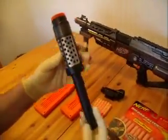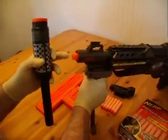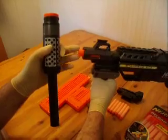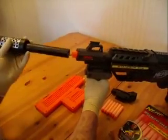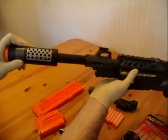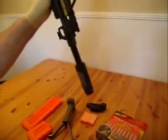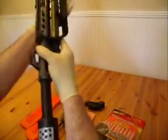First, we're going to put the silencer barrel tip onto the gun. The orange barrel tip is put back on the gun because by federal law in the United States, all toy guns have to have orange barrel tips. It's also got the orange tip on the silencer barrel. What you do is slide it in, then screw it in. It stays in the gun and will not come out unless you unscrew it and pull it out.